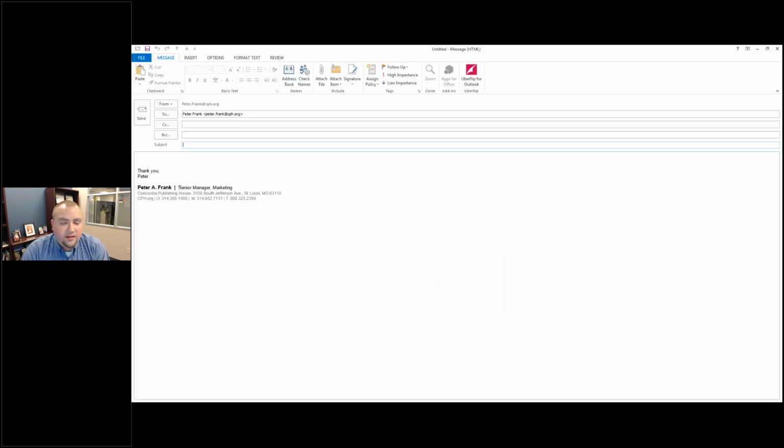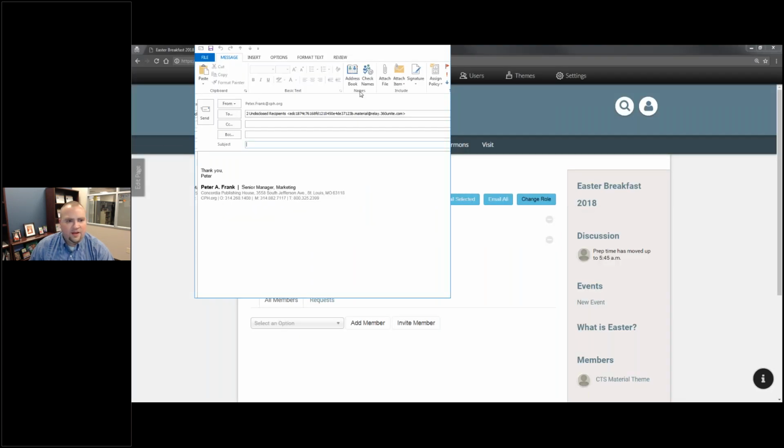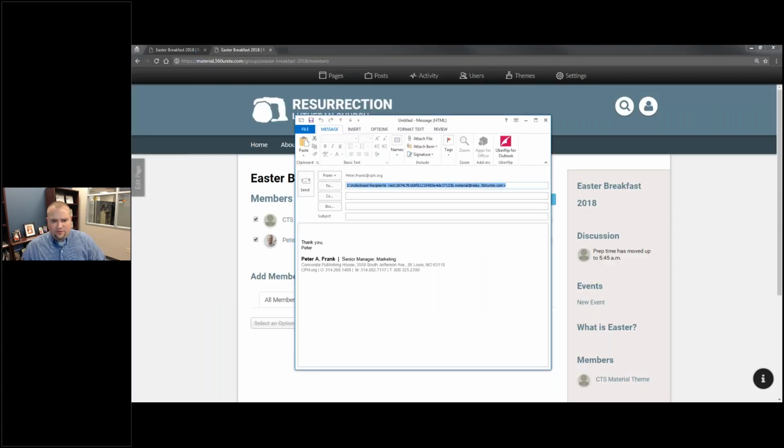And that's going to open up what we call email relay email. This is part of my own email client. So I use Outlook here at CPH. It creates a quick link to here. Now, right now, there's just one email address, so there's only one person. So I'm going to click no. If I email both of us, email selected. I could also click email all. It gives me what's called a grid, and I'm going to select this and paste this here and show you what it looks like.